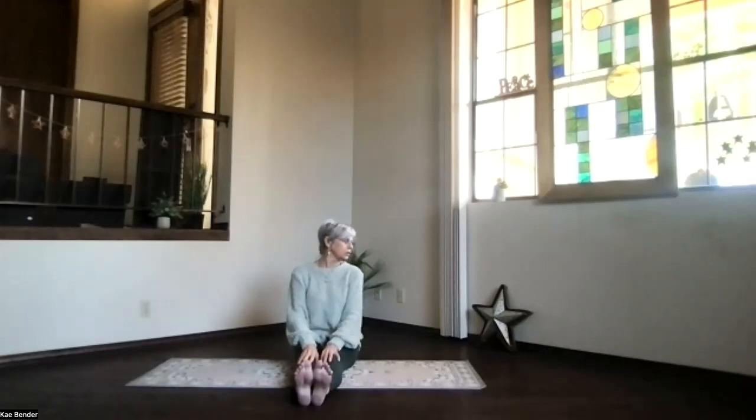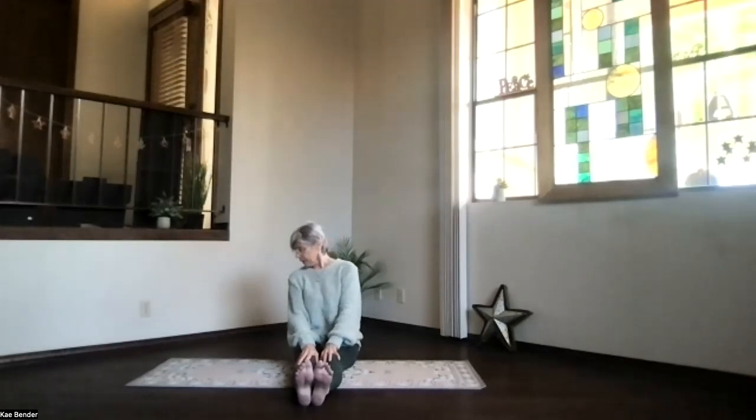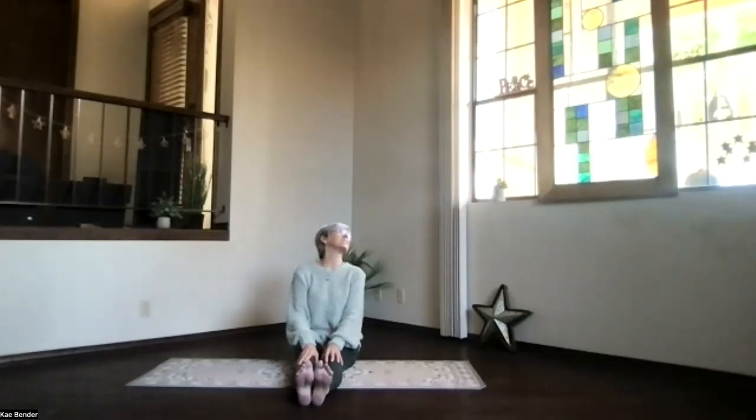Chin to the shoulder, up toward the ceiling, roll it across, all the way down. And back to the center. Same direction, over to the shoulder, up toward the ceiling, roll it to the middle, stretch out through that base of your neck, keep the shoulders relaxed, over to the side, back to the center with your chin.